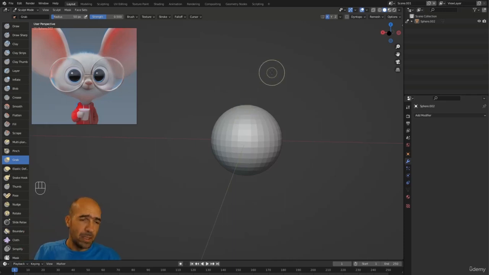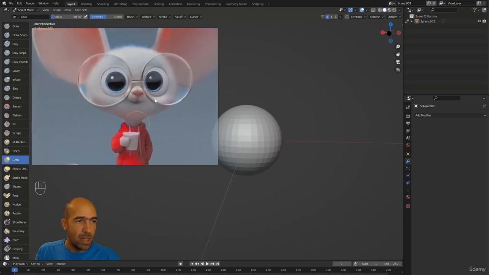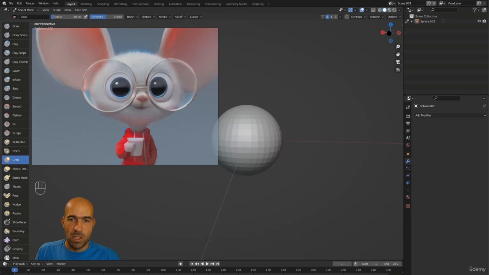Now I grab my tablet, and we have to find this shape of the head. So let me show you what exactly this shape is. Let's analyze a bit the concept. It's very important, by the way, for you to analyze the concept, to see what's what in the concept. Let's try to do that.